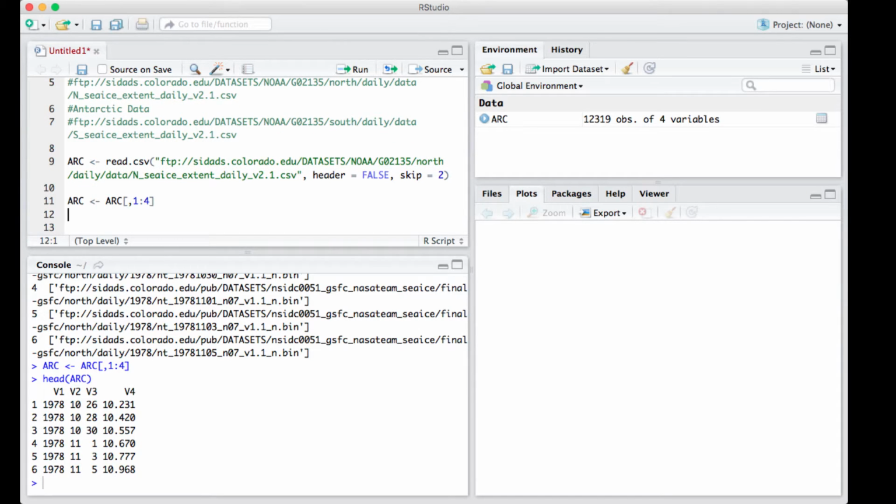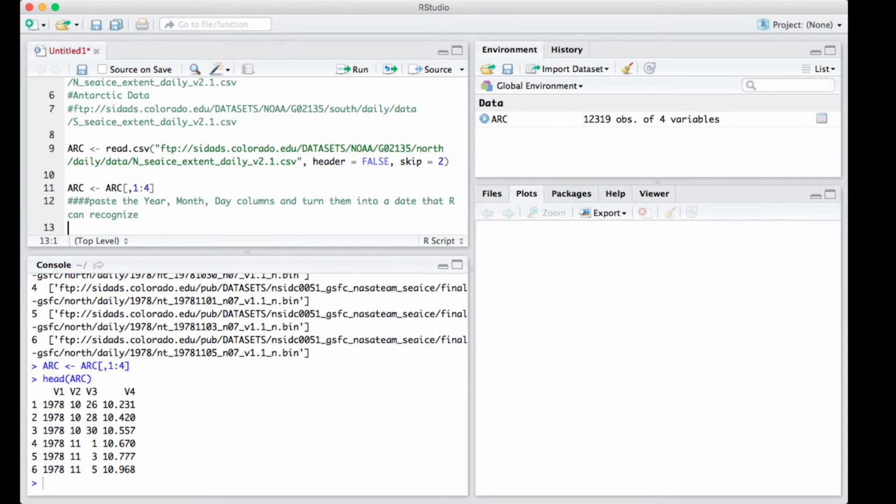So we are going to paste the year, month, and day columns and turn them into a date that R can recognize.